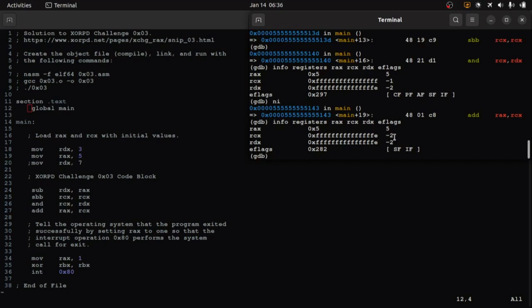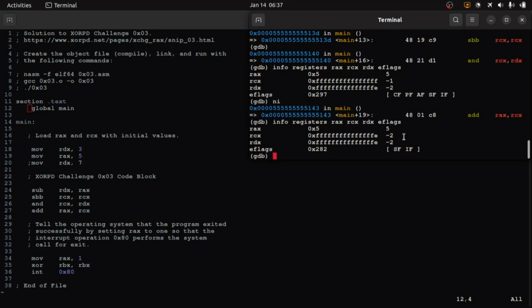So by contrast, if the original subtraction of the challenge, sub RDX RAX, resulted in no carry flag, then RAX would be unchanged throughout the progression of the program. The bottom line being that this challenge returns the smaller of the initial values of RDX and RAX.